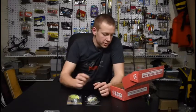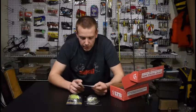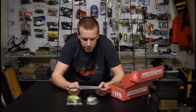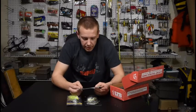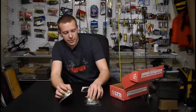And then our Daiichi hooks, always good to have extra hooks. Our backstabber, and then I'm really liking this Bait Mate sticker. It's a reflective sticker that actually matches the decals on our boat. So we might have to end up doing something with that.